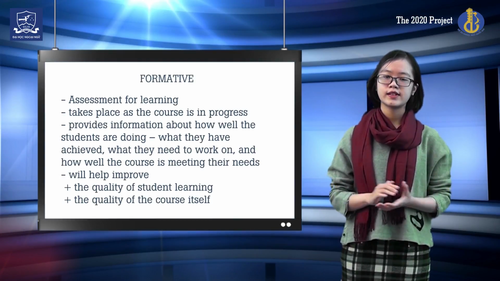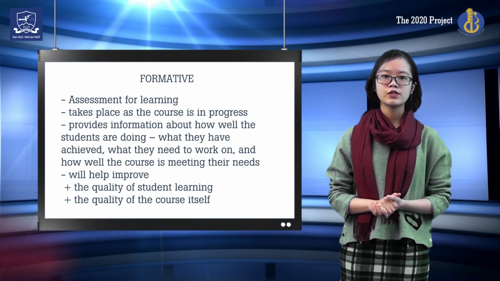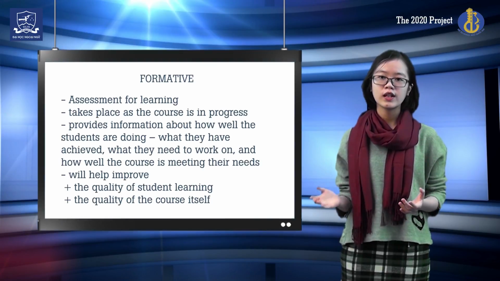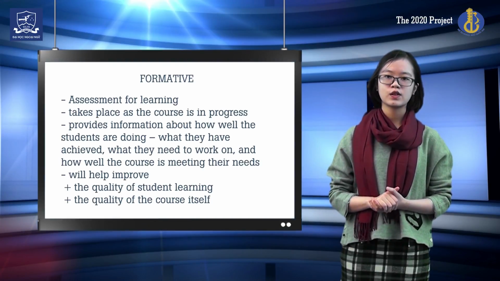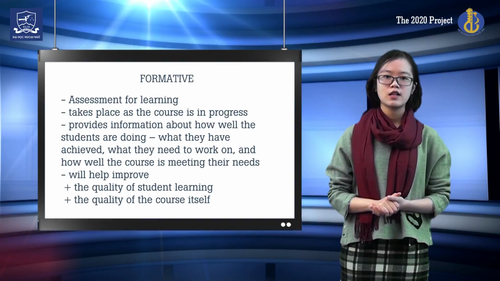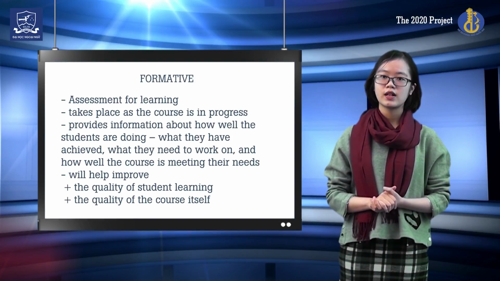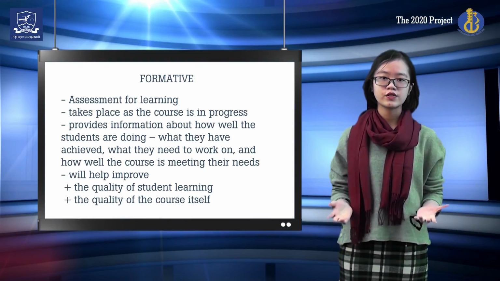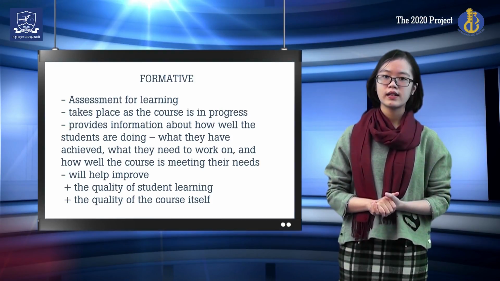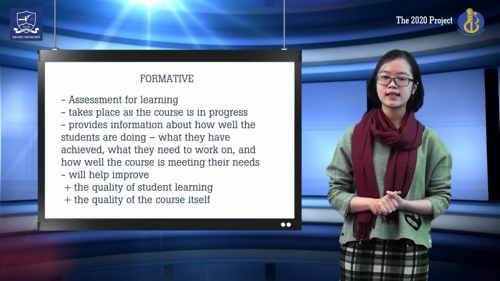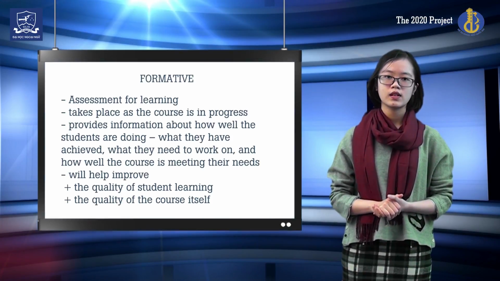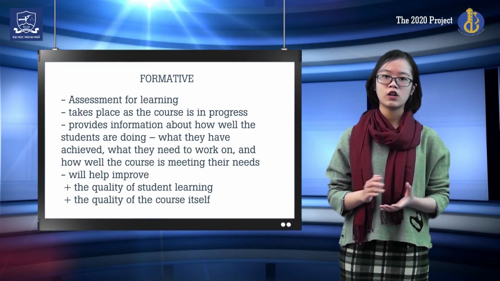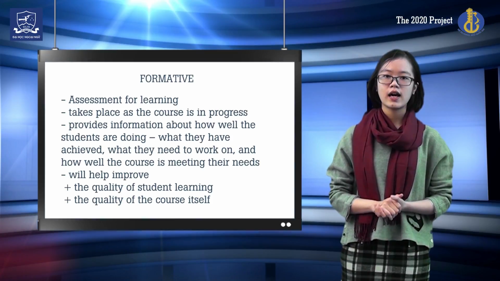First is formative assessment. This is also known as assessment for learning, which takes place as the course is in progress. It provides information about how well the students are doing, what they have achieved, what they need to work on, and how well the course is meeting their needs. It will help improve the quality of student learning and the quality of the course itself.